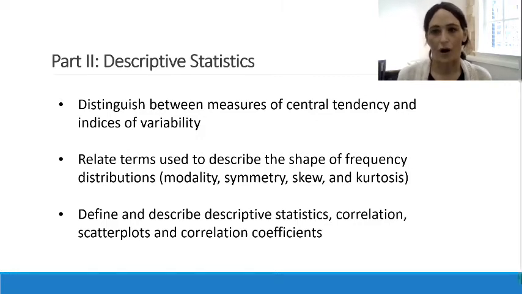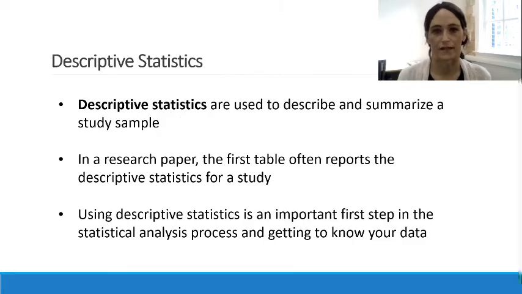So these are all descriptive statistics that allow us to summarize our data using either a single number or a smaller number of numbers to quantify what's in our data, to summarize what's in our data. So descriptive statistics are used to describe a sample, a study sample. And today we're just going to look at things that we would use to quantify or calculate measurements that describe what is in our data.